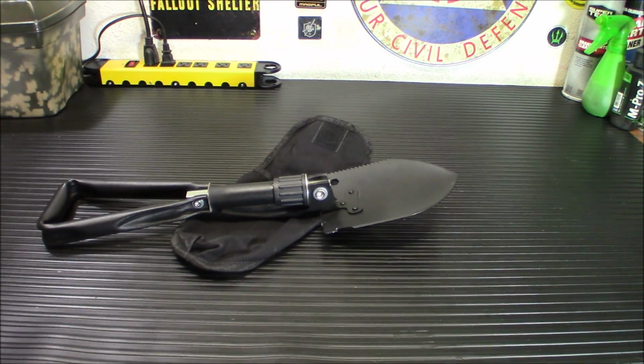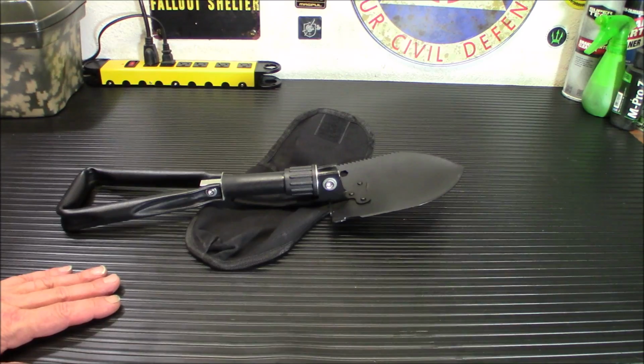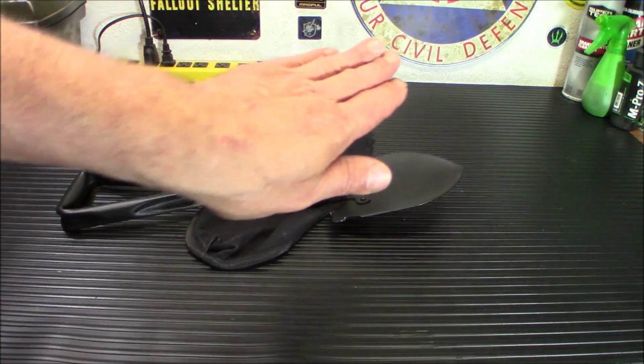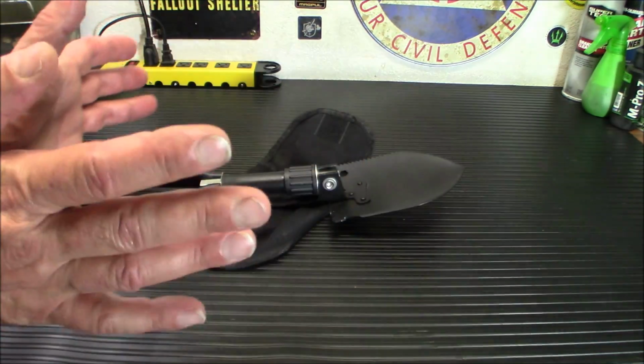So let me talk about the project that we're going to do today. Okay? And this does come with a carrying case. I forgot to mention that. The project we're going to do today is out in my front yard. I have this little bit of a dirt hill, and on that hill there's a tree. And I put everything around that dirt hill possible to kind of, you know, fence it off from everything.